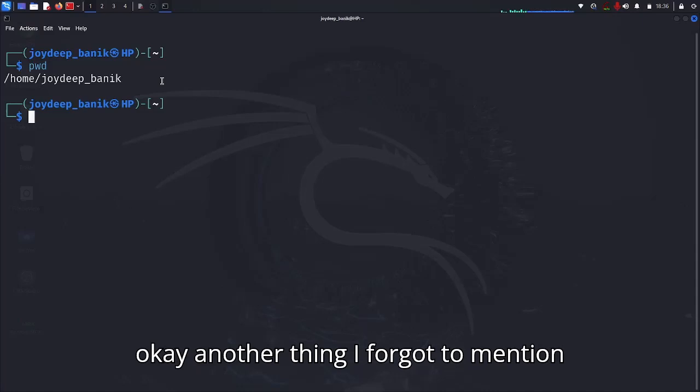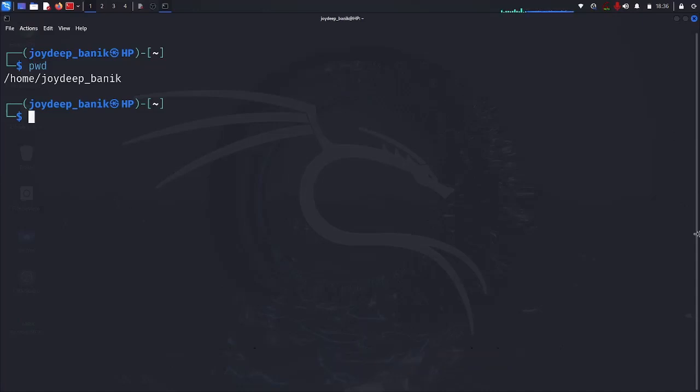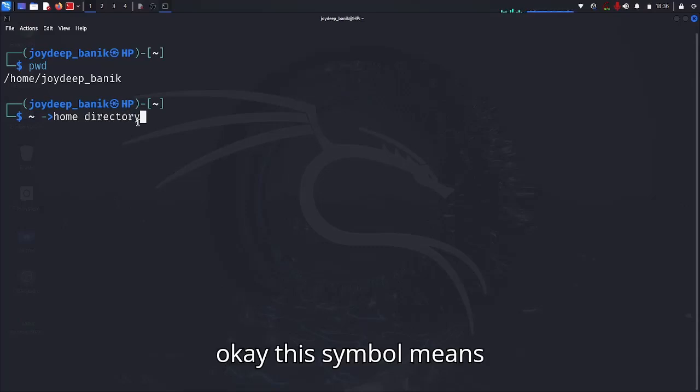Another thing I forgot to mention. This symbol means the home directory. This symbol means you are in the home directory.